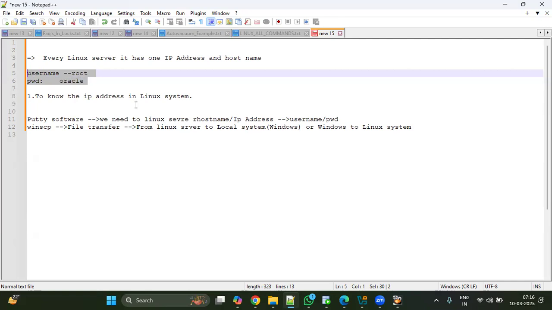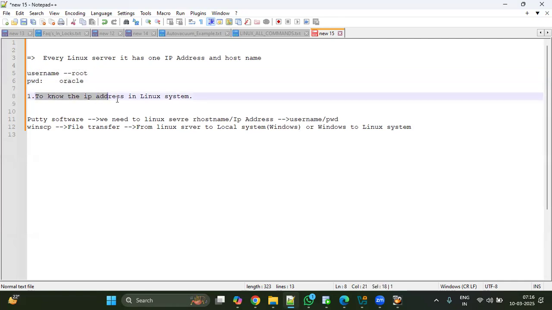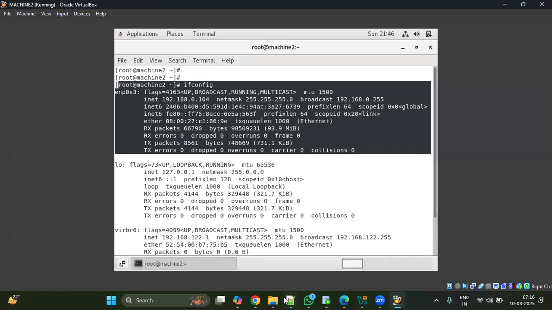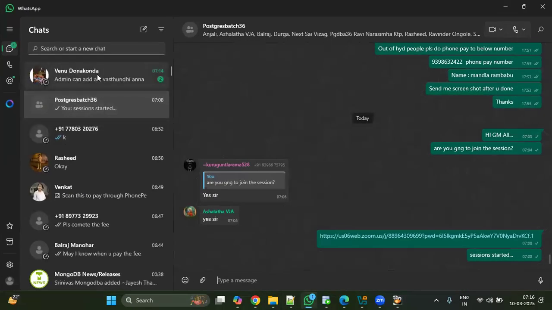Once you log in, you need to know the IP address first. To know the IP address of any Linux system, this is the command: ifconfig. It gives the IP address of this server.